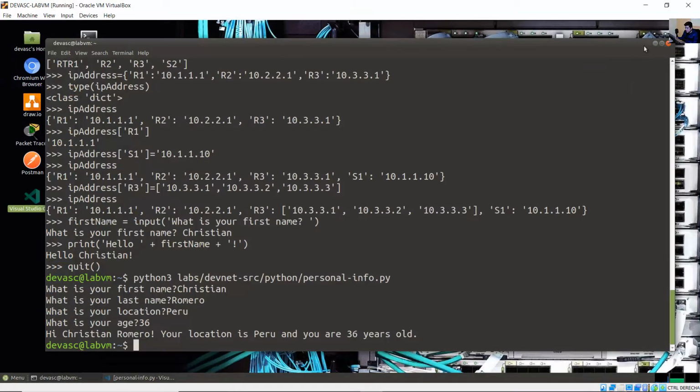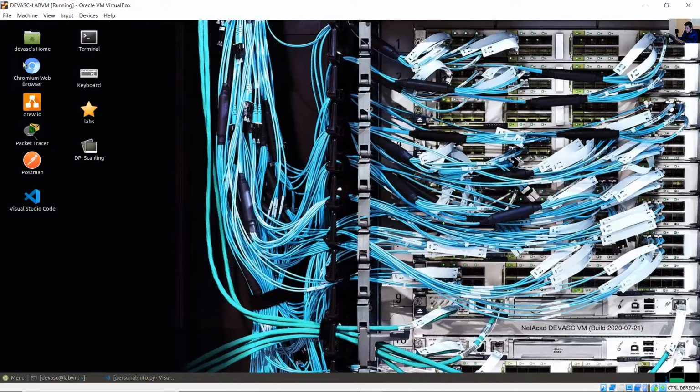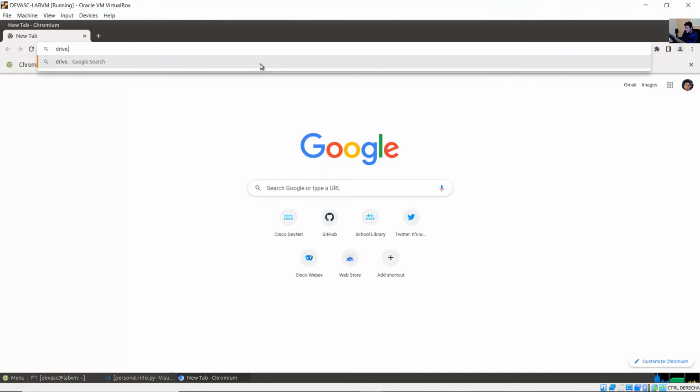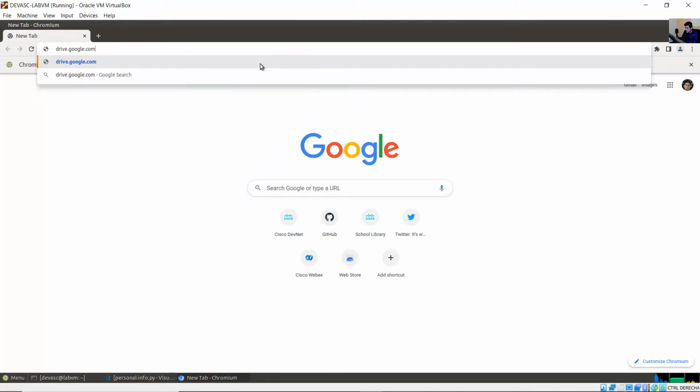And on the virtual machine, open a Chromium web browser and access Google Drive, drive.google.com.